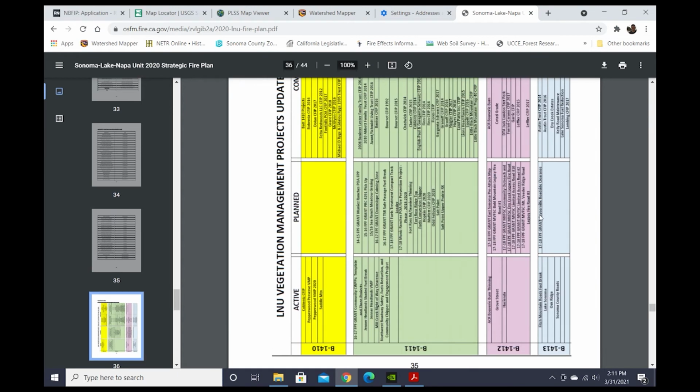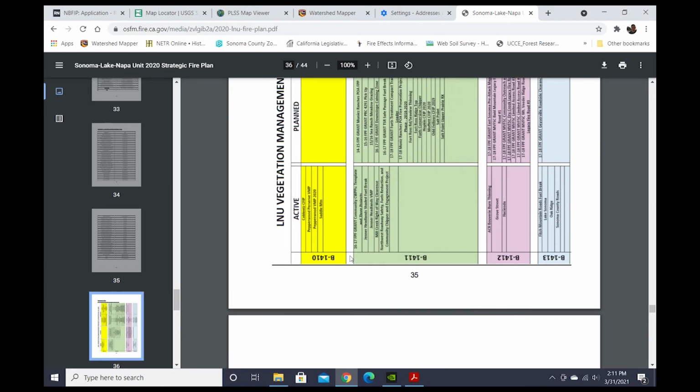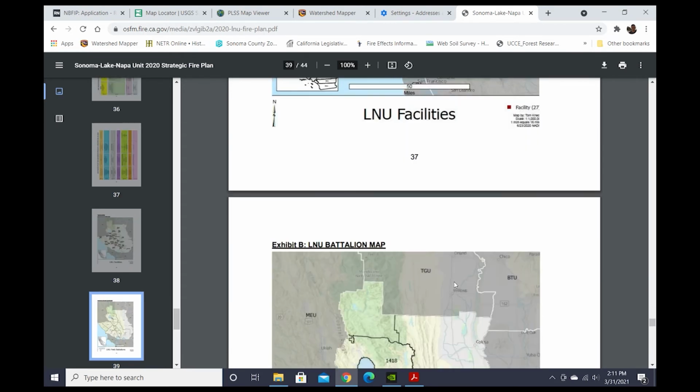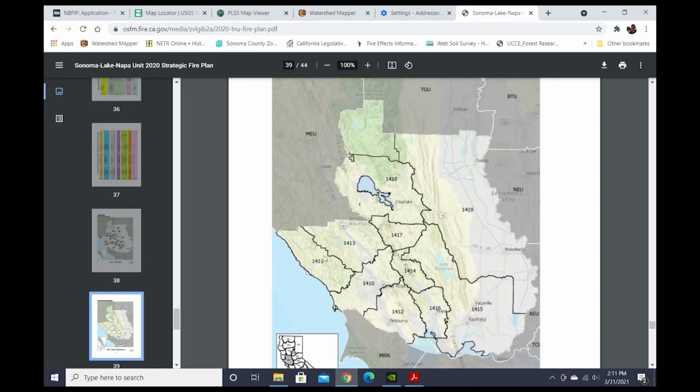Once you've reached page 35, you can see LNU Vegetation Management Project and all these different projects with each battalion that's been identified. If you need to find out where your battalion is, they've thankfully included a map. We happen to be in Battalion 1411. This is where Salt Point State Park is.